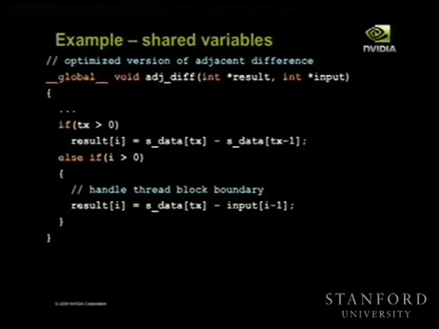It's very simple. Instead of reading from the global array, we're just going to read from the shared array like we would any other pointer. And it's just the difference of the index or the element I loaded and the element my neighbor loaded. And then at the end, we have to handle this weird corner case that happens on the boundary of the block and actually do that one redundant load from the input. And this sort of happens because shared memory doesn't span multiple blocks.